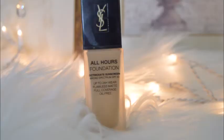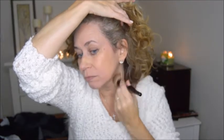And then I'm going to go in with my favorite foundation for my big days. I don't wear this every day at work, but the YSL All Hours foundation, and my coloring is BD45, although when I bought this at the store I thought it was a good color and I think it's a shade too dark, but I wasn't going to drive back to the mall and exchange it, so I make do and I kind of just thin it out more, spread it around, which at the end of the day is better because then I don't have so much foundation on, because I don't like cakey makeup.